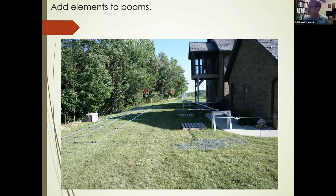Then adding elements. Now this is the part where the original square booms are better. Assembly, easier. Okay, but it's not enough to convince me I'm gonna do that ever again, because the wind load of those square booms is prohibitive in my experience. So my round booms are a pain to assemble, because you literally have to lay the brackets on these, and you gotta level them, and you gotta do the spacing of elements. And I'm particular, I set those to the millimeter. I set them exactly to what the dimensions need to be.